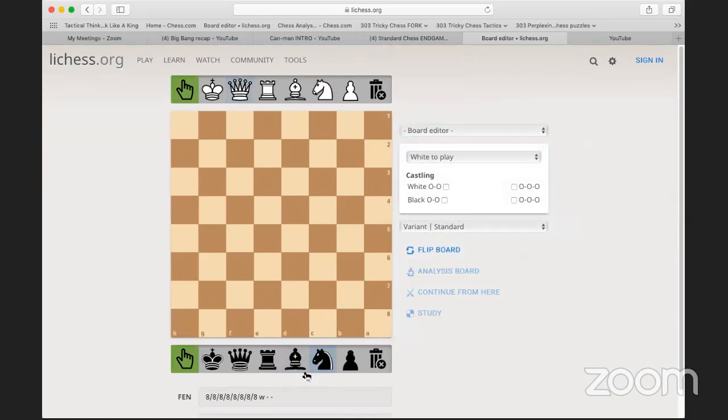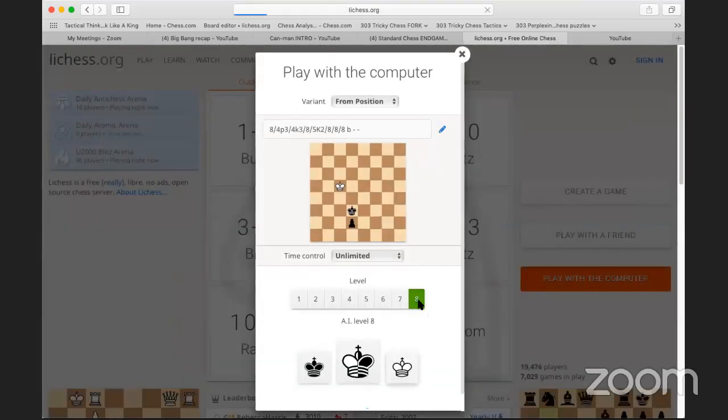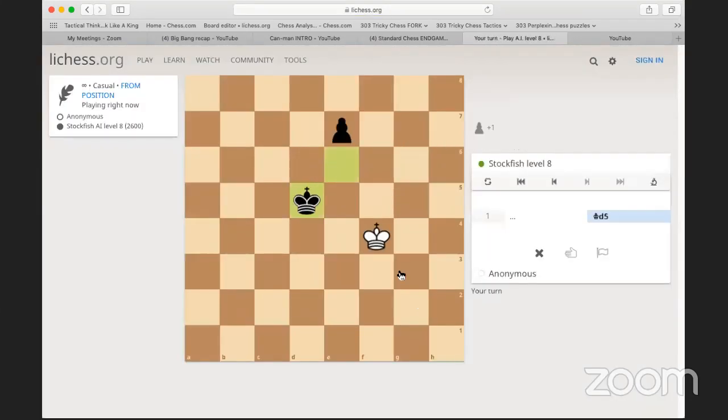So now I'm gonna do it for black. So let's say if I want the king over here, that means he already moved. So now if you're playing black, I want to move now because he moved already. He's over here. Continue from here, play computer, select your king, make sure it's on level 8. Otherwise, you won't really, oh, okay, we don't want that.